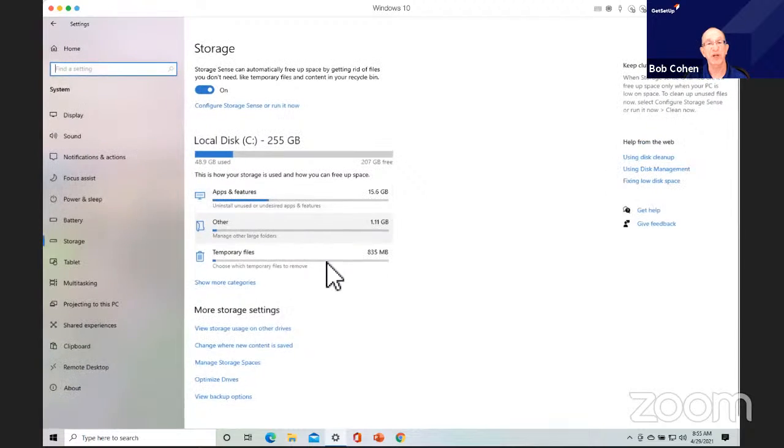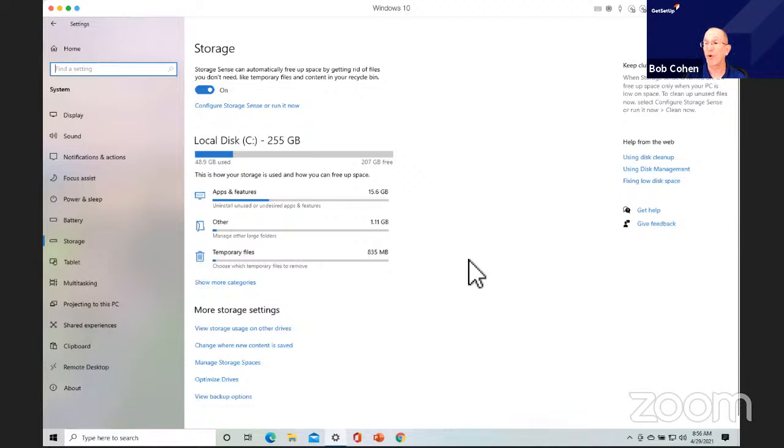If you want to. But like I said, I have very, very little. It shows you on a chart here how much space I have available for temporary files. And it'll clean things up when it needs to. So basically, it's an automated tool that says, we're just going to take care of this automatically for you, and Microsoft will do that for you.